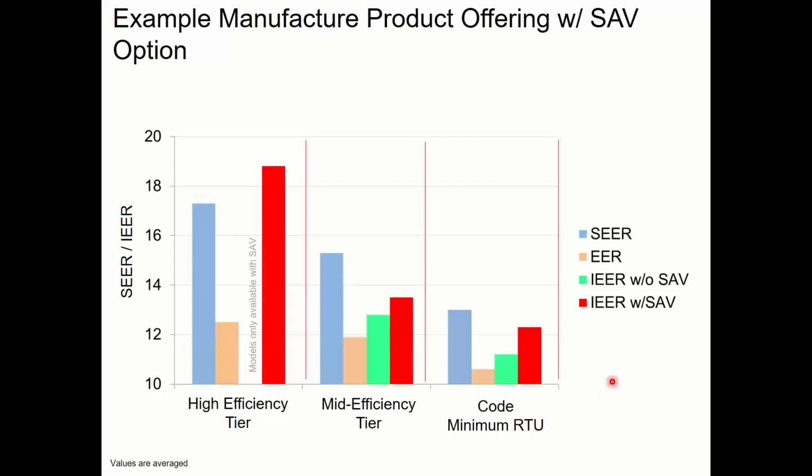So for small stuff, if you remember from last week, small stuff meaning 5 tons and under, it gets rated in SEER, which is the residential efficiency standard, right? So that small stuff, those are those blue bars on here. We're mainly talking about stuff bigger than 5 tons today, so we don't really need to focus on that. EER, if you remember from last week, is the full load efficiency. How efficient are you when we max this unit out? We run it at absolute maximum capacity.